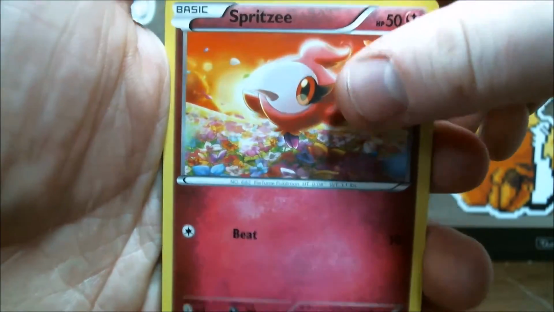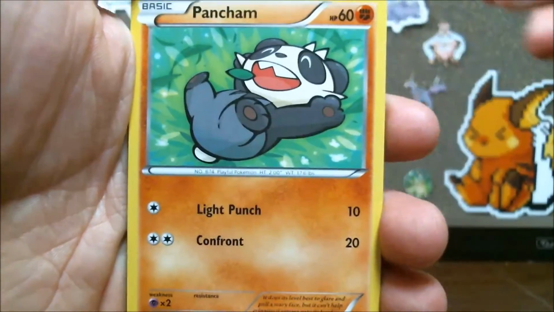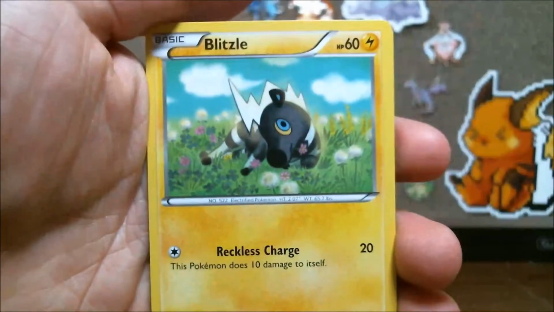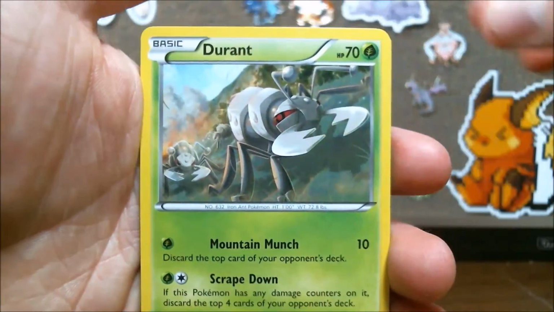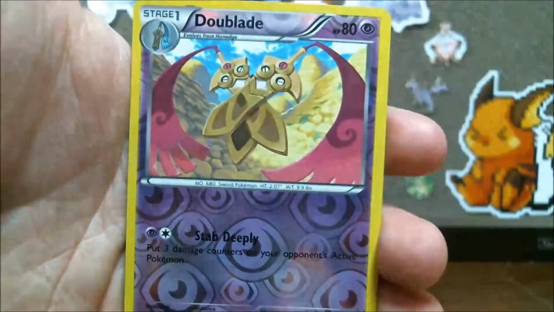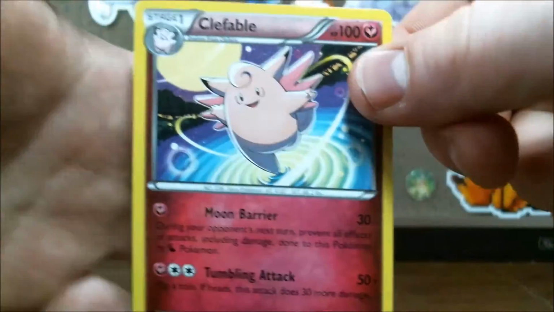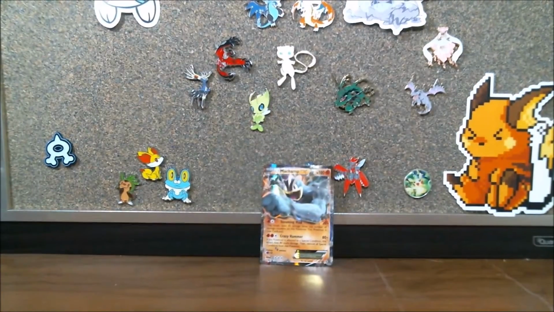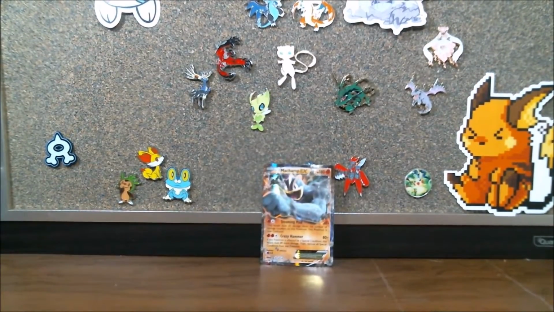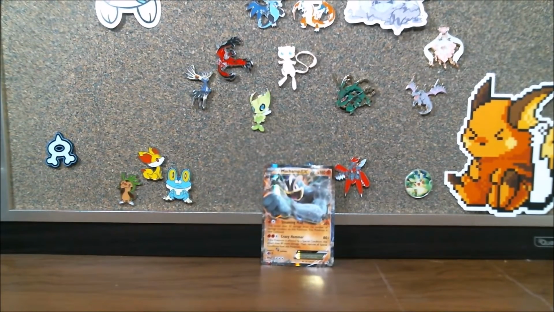Spritzee is here though. Shinx, Honedge, Pancham, whoa, I'm going way up. Blitzel, Durant, Pokemon Catcher, Heatmor, a reverse Doublade, and our rare is a regular rare Clefable. So again, nothing spectacular out of that pack either. We've got 2 regular rare cards. And I'm not gonna lie to you, that ain't worth a tin yet.